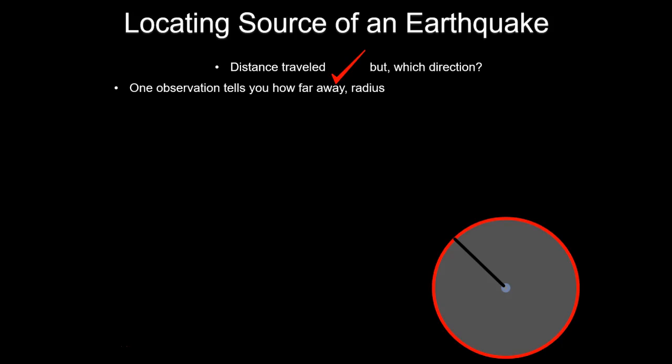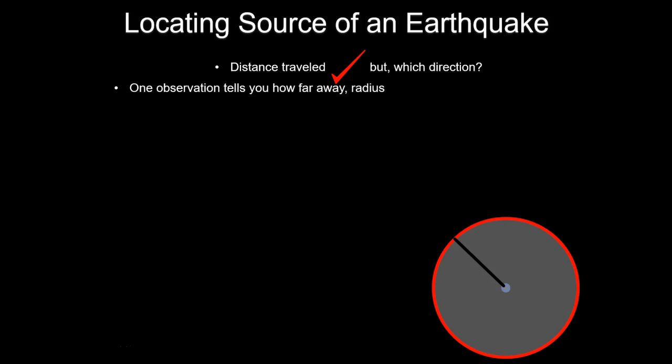Okay, so now we know the distance from each seismograph, but what about the direction of the earthquake from the Earth? Yeah, from each seismograph. So the epicenter of the earthquake could be in any direction from the seismic station that recorded the arrival of the waves. So using a method called triangulation, we can determine the location of the epicenter if we know the distance to it from at least 3 measuring locations, 3 different seismographs.